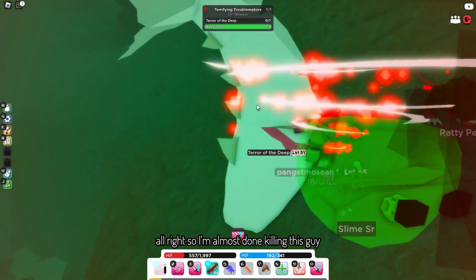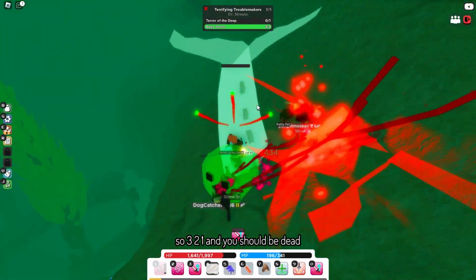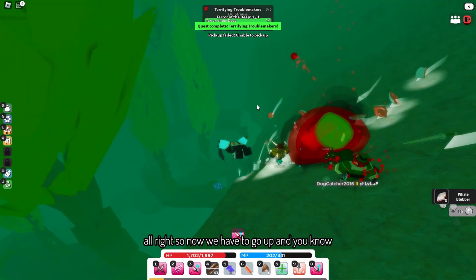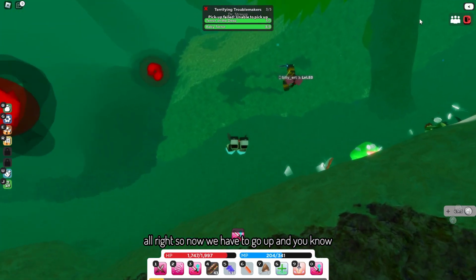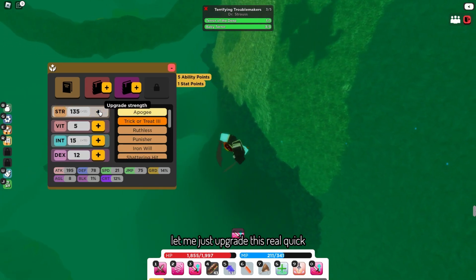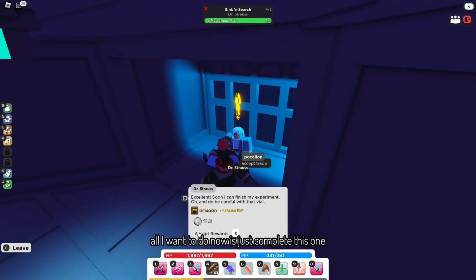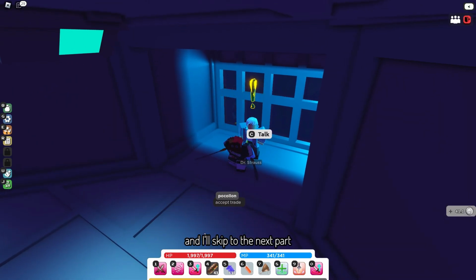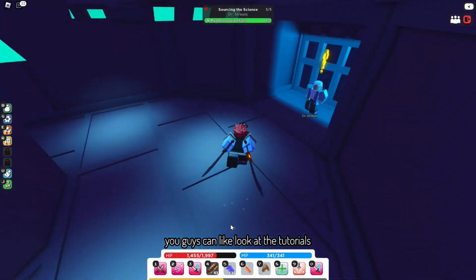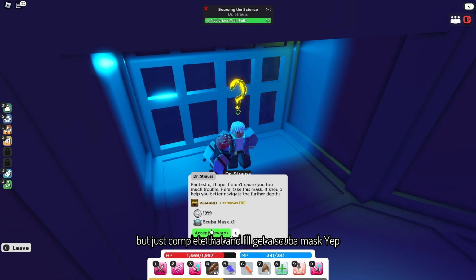All right, so I'm almost done killing this guy. 3, 2, 1, and he should be dead. All right, good. So now we have to go up and accept or complete the quest. Let me just upgrade this real quick. All right, so all I want to do now is just complete this one and I'll skip to the next part. All right, so I just got the full vial. You guys can look at the tutorials, but just complete that and I'll get a scuba mask.